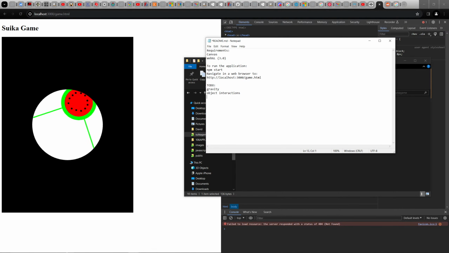And so these I'm thinking are going to be done in JavaScript. I originally thought that might be WebGL because I hear about WebGL being used for games, but turns out WebGL is really only related to graphics and rendering graphics. So the object interactions and the animations will still be in JavaScript. Gravity, object interactions.